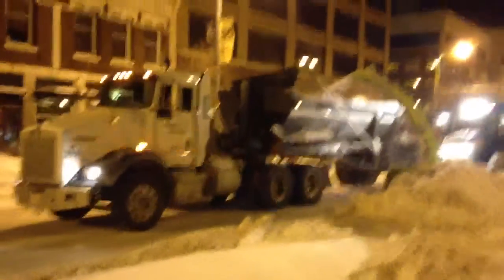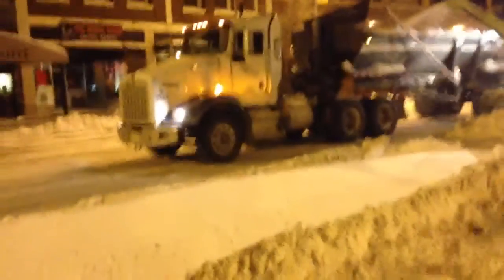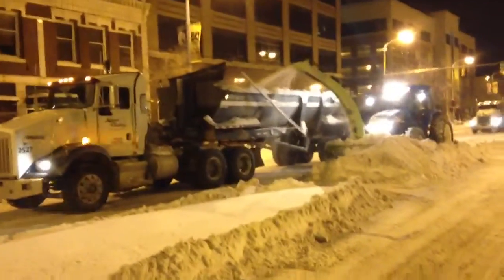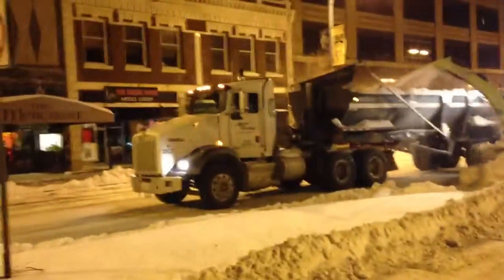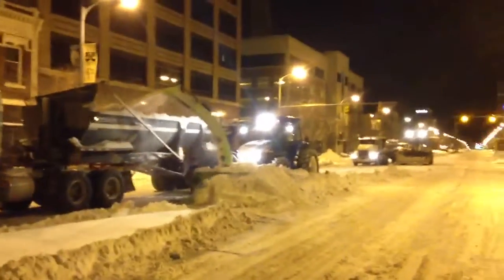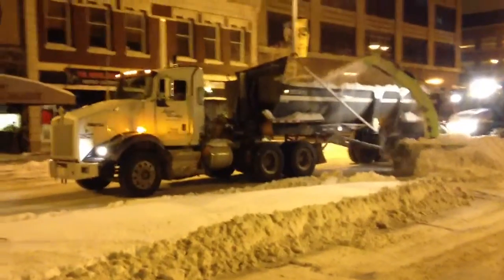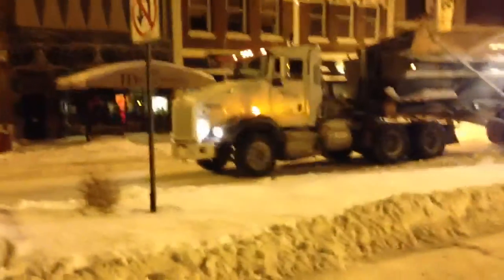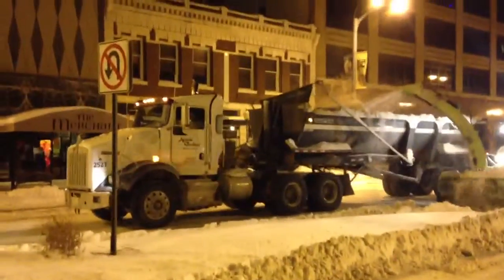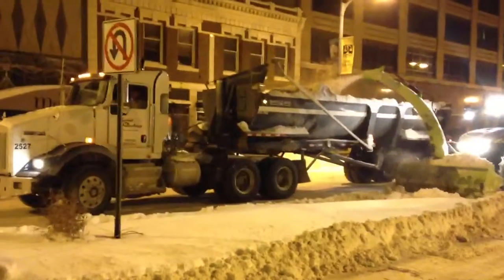We're right at 5 a.m. on Thursday. As you can see, the windrows here in the little of Kansas Avenue and the 900 block are being removed by several pieces of large equipment. That means by the time people come downtown for their return to work after a couple of days off, they should find the streets pretty well cleared off in the big piles of the aftermath of that 13 inches of snow we had on Tuesday and into early Wednesday.